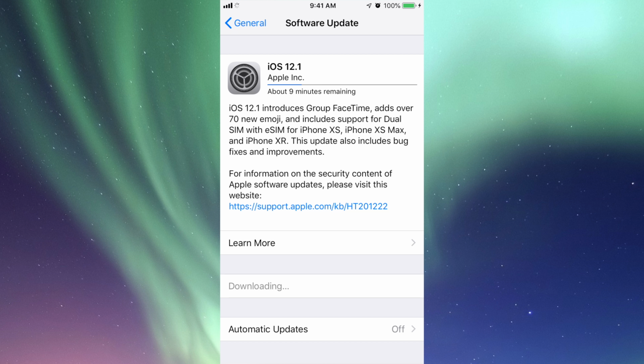Okay, and then you guys won't have a problem. You guys won't lose any apps or any messages or anything like that. You might have to put in your passwords for your email, for example, again, and all that stuff. But other than that, you guys won't lose any other information as long as you have it all backed up. Again, you guys can use iCloud for that or iTunes. I'm using iTunes constantly because iCloud just does not work anymore. It gets full way too fast. It makes no sense. Anyways, that's it for this video.